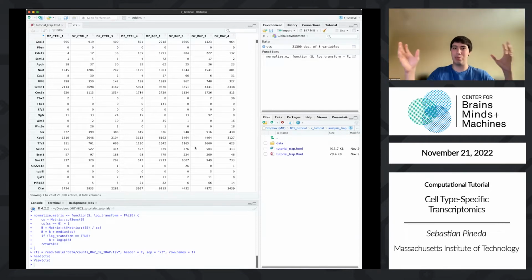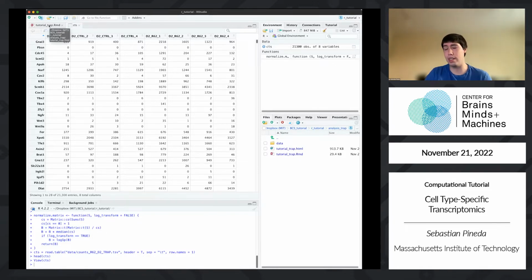Otherwise, you're going to get 10 times as many reads, or 1/10 rather. So that's what the values here represent. In this case, we have data from 8 mice. This is TRAP data from D2-expressing spiny projection neurons. And we have 4 control, just C57 black 6 mice. Actually, are they? I think they're CBA, they're control mice. And then 4 R6/2 mice. This is a mouse model of Huntington's disease, a pretty severe one. So we have 4 replicates for each.